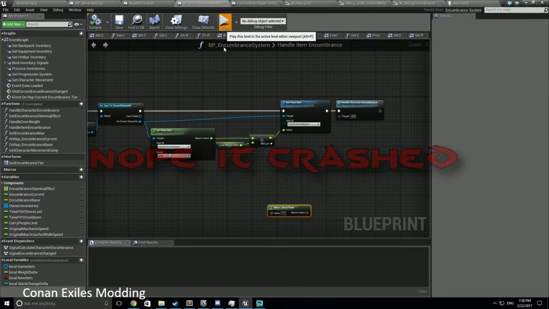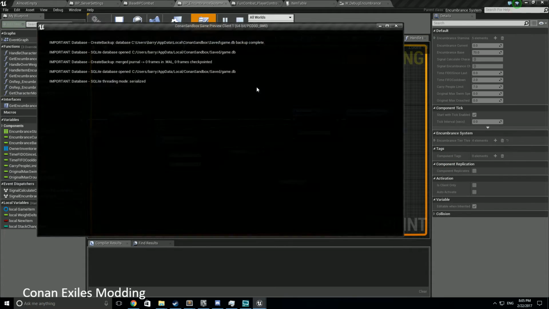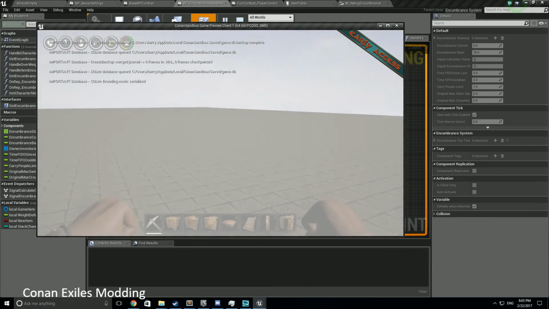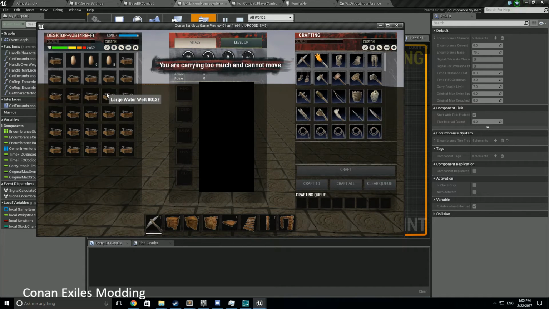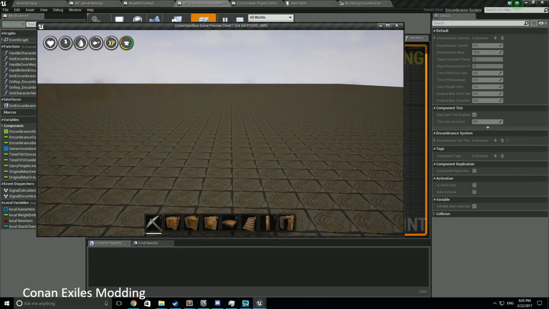So I hit play. Hopefully in a moment it'll kick off. Okay, so after a fresh crash, we're going to try again. All right, instantly. That's nice. So on my character, I have presumably a ton of stuff that I've put in my inventory, enough to prevent me from walking, which it does. I think it's like 20 wells, large water wells, and some other stuff.